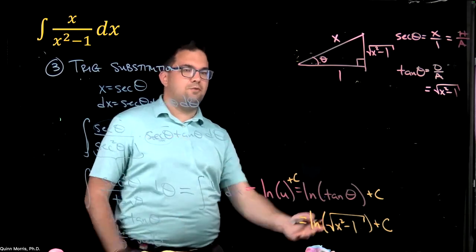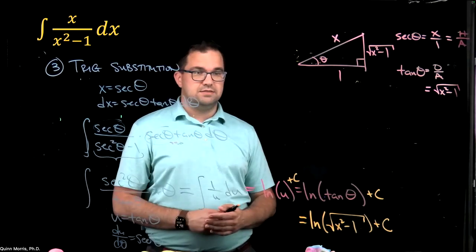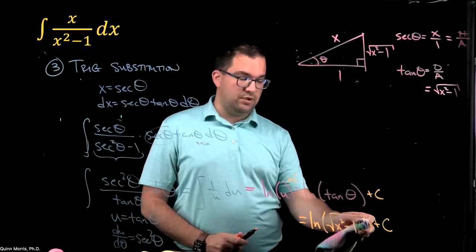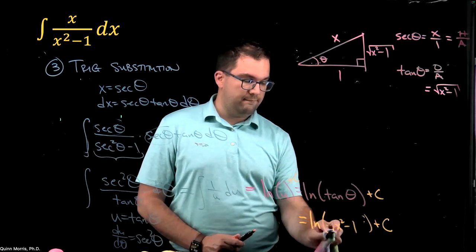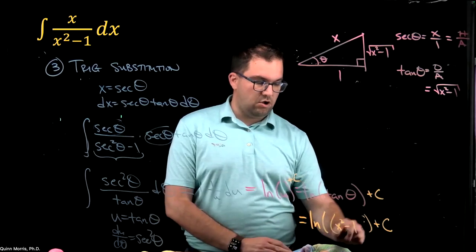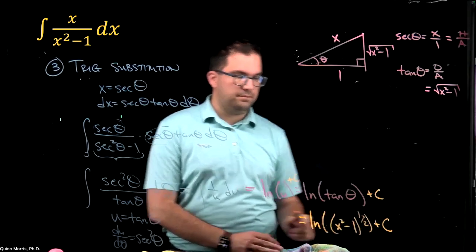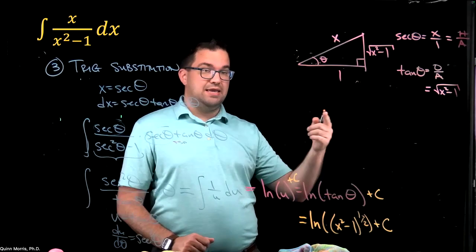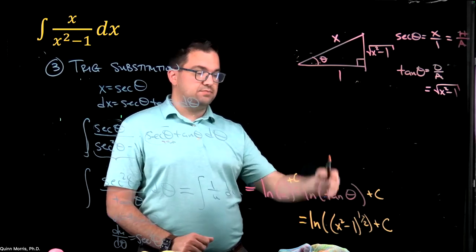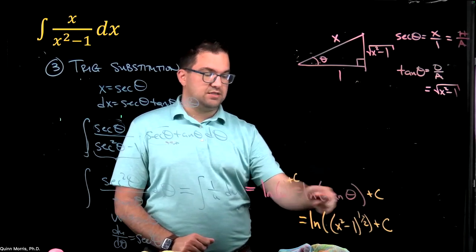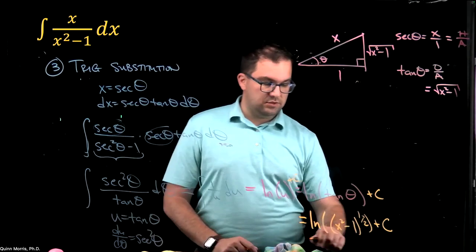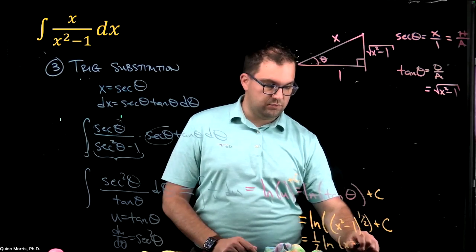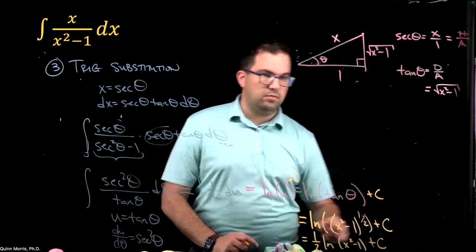But again, you're going, wait, that's not what we got in either of the two other cases, but it is equivalent. To see that it's equivalent, consider that we could rewrite this square root as all of this to the 1/2 power. And anytime you have the natural log of a to the b, that's equal to b times the natural log of a, so you can bring this exponent down outside. So this really is equivalent again to 1/2 natural log of x squared minus 1 plus c.